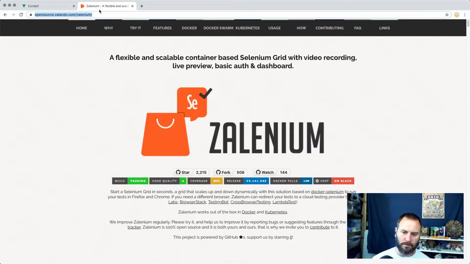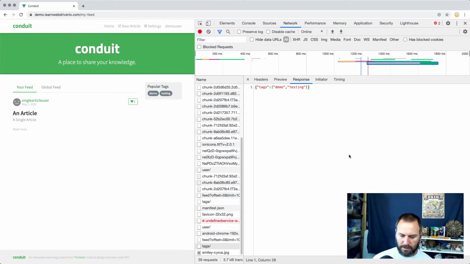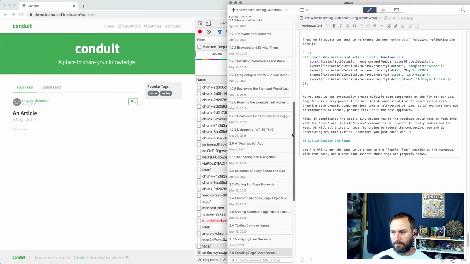I don't plan on covering either of those in the book because it's really complicated to talk about. I'm trying to focus this specifically on how to test web apps outside of the more infrastructure related things. And I don't cover any third-party tools in the book, like Sauce Labs or BrowserStack. Not because it's not important, just because I don't have time for it. But it is something that I plan on having in the course.